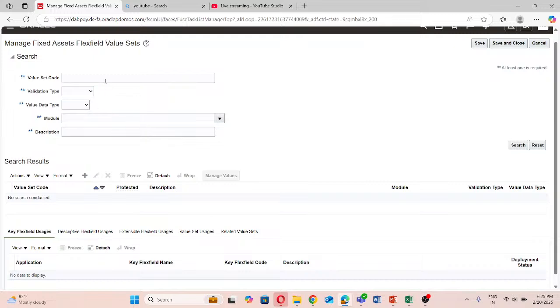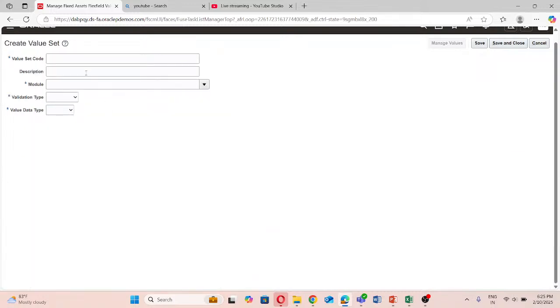Now we are going to give the values. So for creating segments, again we are going to go to create. Now we will create the asset key. Next gen asset key, same description.